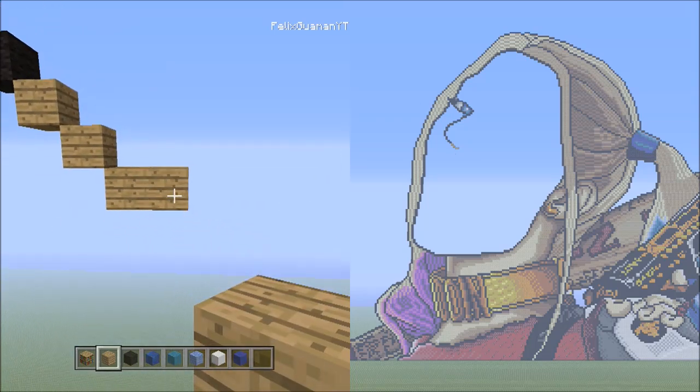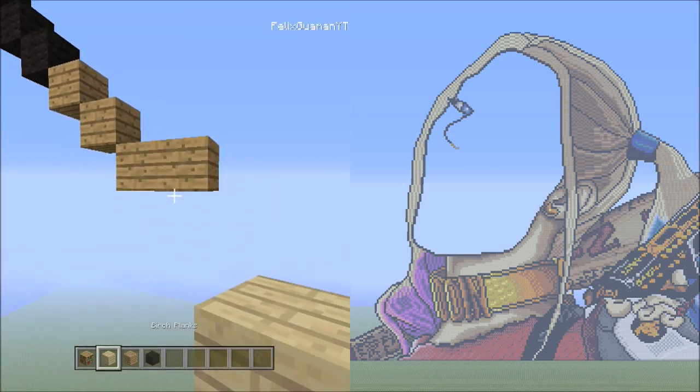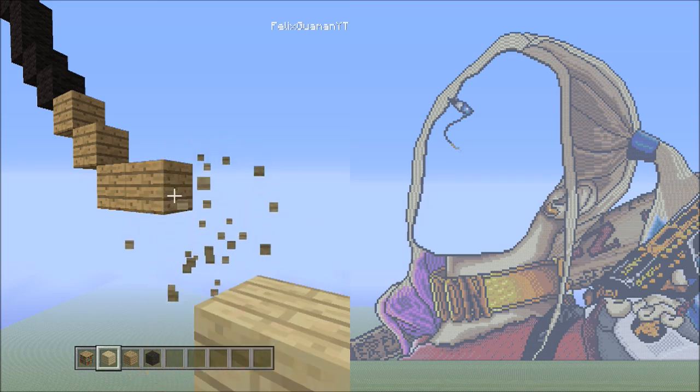Once you've done that, you're going to be switching over to the birch planks. So let's make some room here. We're not going to be needing these blues. So let's switch over to the birch plank. On the left side of these 2 oak planks, we're going to be adding 2 birch planks going to the right. So that's 1, 2.